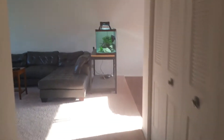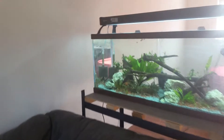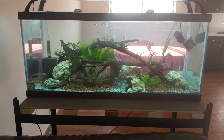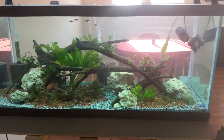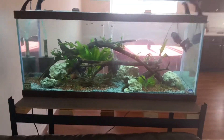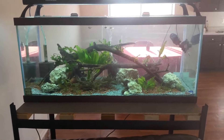I got one more tank — this is the big doozy of them. It's in the living room. This is the planted tank now, instead of the 20 gallon, another 75. Already clear — I set it up last night around 10:30. It's really light on fish right now because I only had a 20 gallon, so it doesn't have a lot of fish in it, but soon enough it will have plenty of beautiful fish.